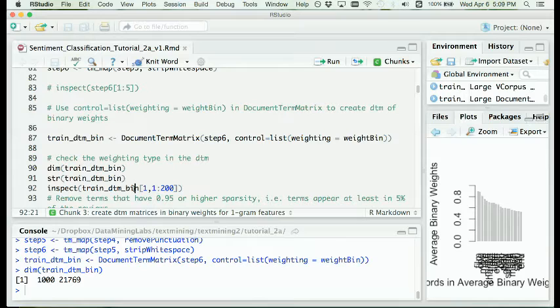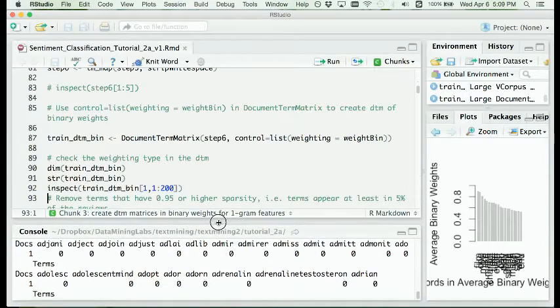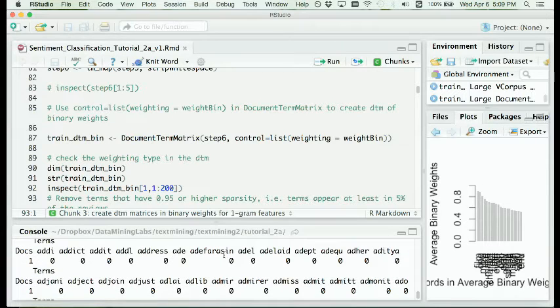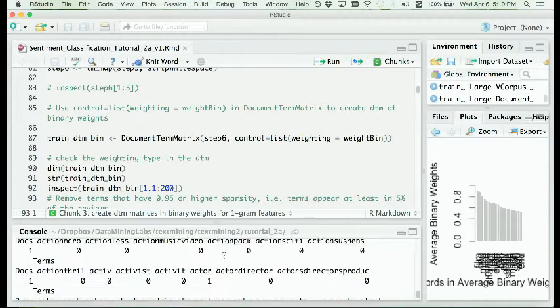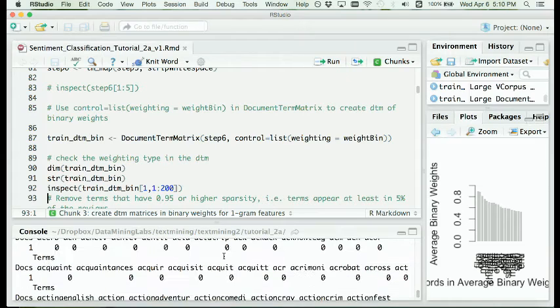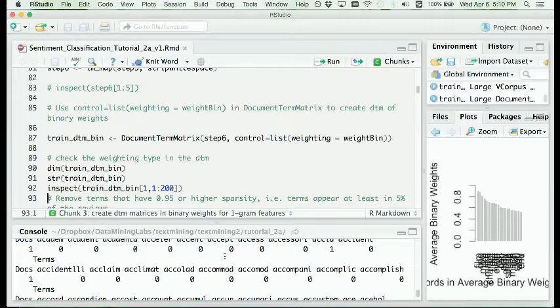And let's inspect the values for the first review, and check the binary weight for the first 200 terms. So you can see here the values, the weights are all 1 or 0s.